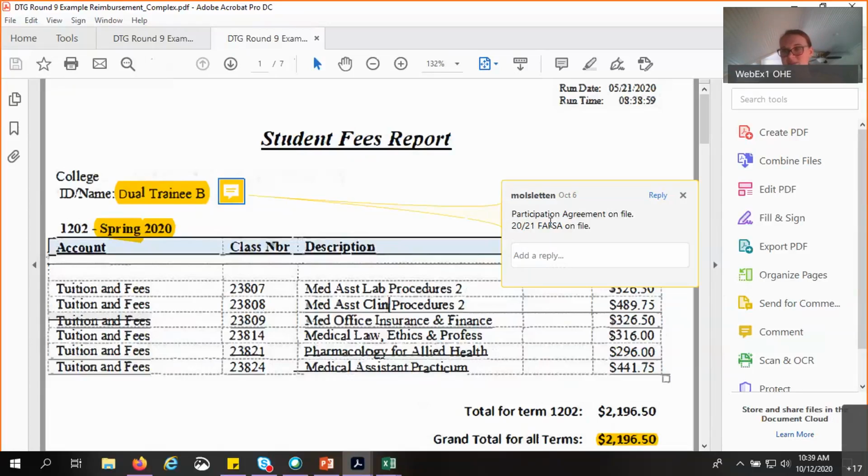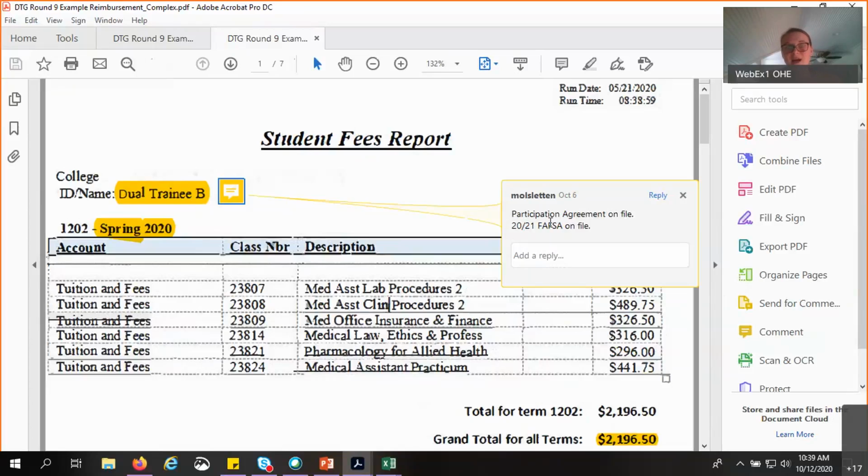But if at that time somebody doesn't have a FAFSA, I just mark it as they don't have it. I go ahead, I let you know they don't have it, and then I give them some time to do it. But then at this point, if they still do not have it, I have to go back to you. They need to file it. I have to see in my system they filed it before I can reimburse you.